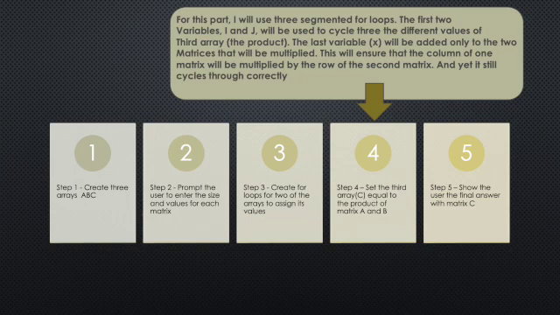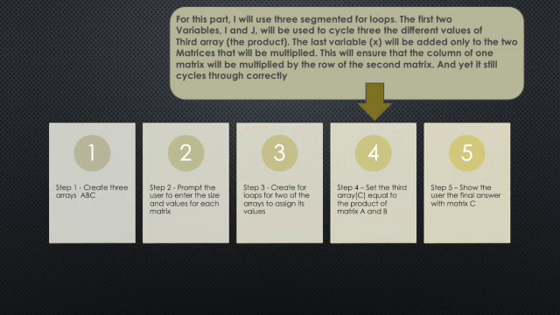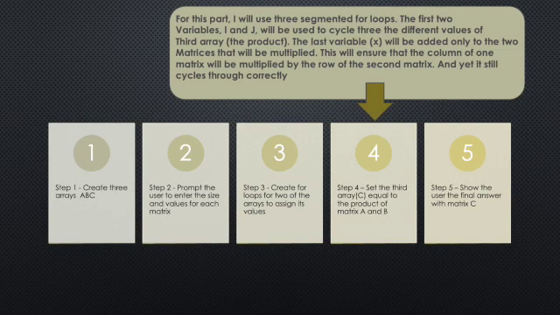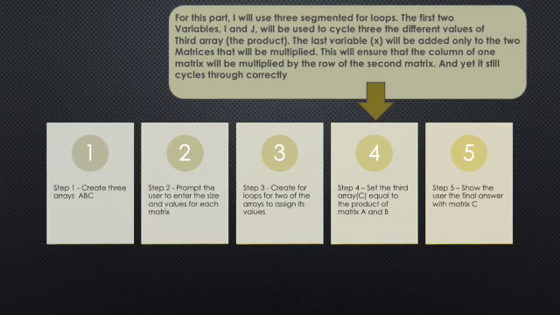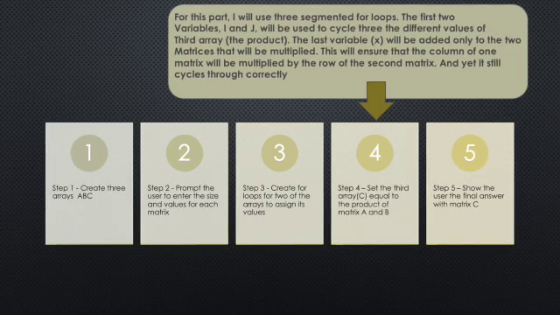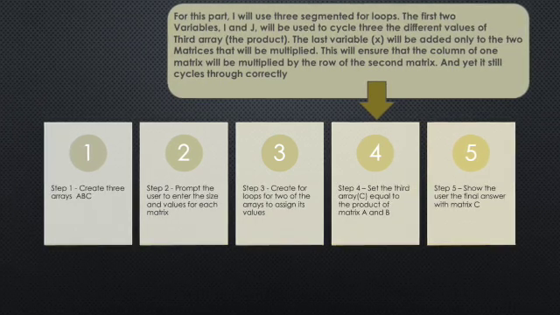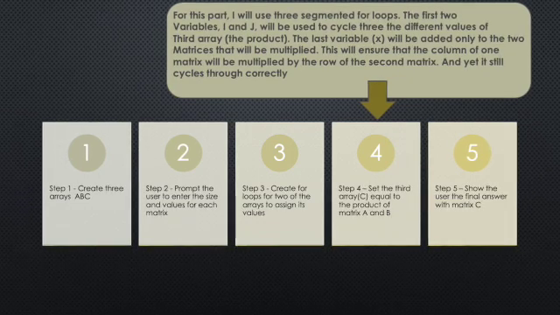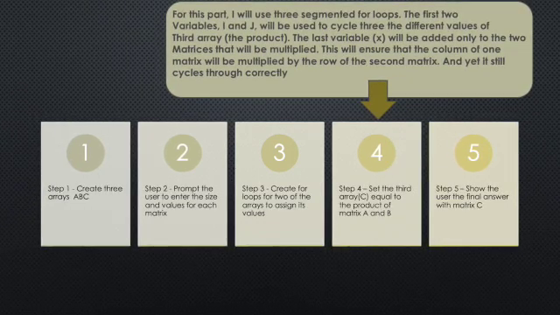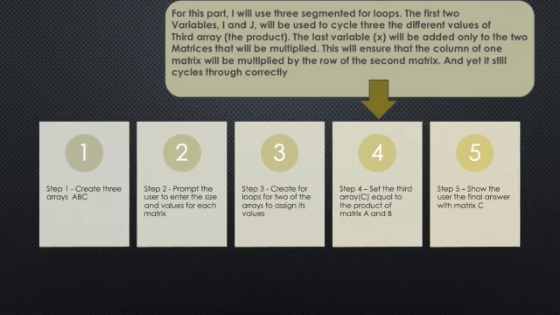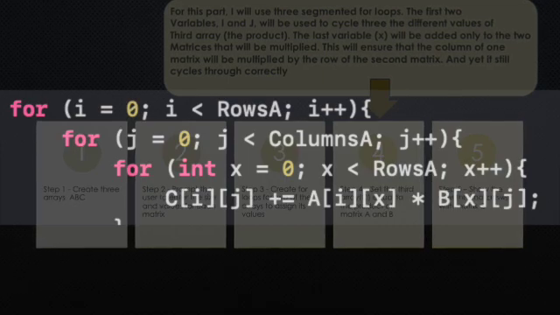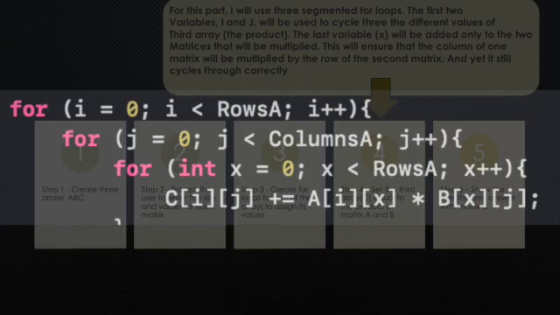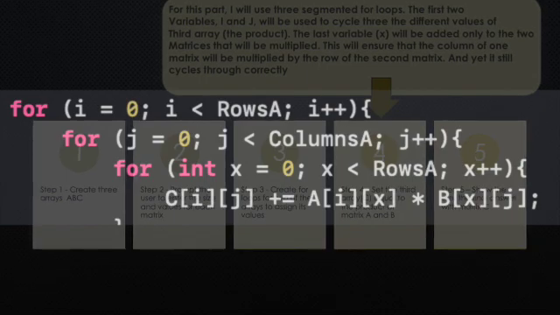Going back to the multiplication part for step 4, I wanted to go over how I would do it. It would be a segmented for loop with 3 for loops. Just like previous parts, like with addition and subtraction, I'd probably have 2 for loops, for I and J, to fill it in. But this one would be I, J, X, so the third variable would be used for the rows and the columns: the row of one of the matrices is multiplied with the column of the other matrix, as stated by the rule for multiplying matrices.